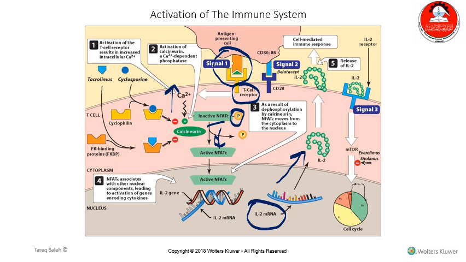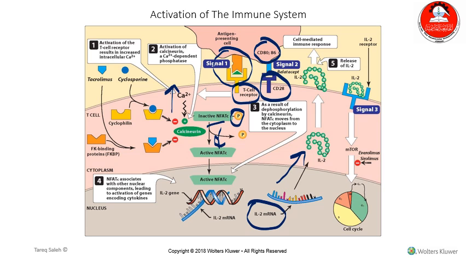The second step in the activation of T cells involves the binding, the direct binding between the CD28 receptor located at the T cell surface with CD80 or CD86 receptors located on the antigen presenting cells. So this is a direct receptor-receptor binding. This elicits a co-stimulation signal that even activates the T cell furthermore.